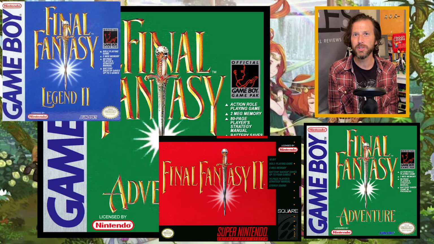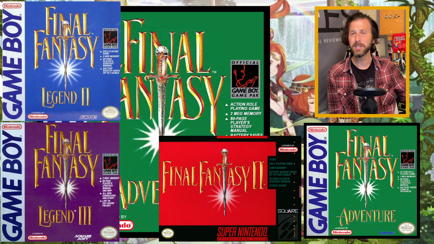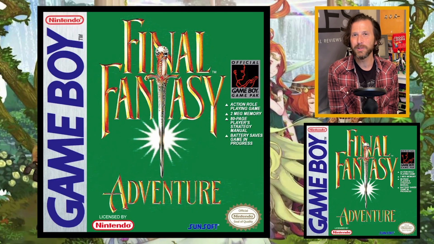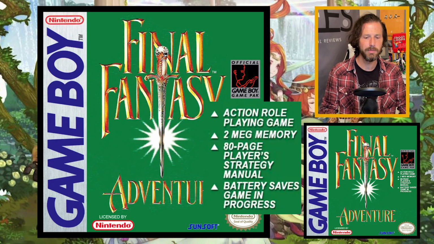Or Final Fantasy Legend 2 or Final Fantasy Legend 3. All of these are the exact same cover. They just simply change the background color and then tweak the title a little bit as well and just sort of roll it on out there. I like the cover, but you can't say it's unique for Secret of Mana or the Mana series at all.